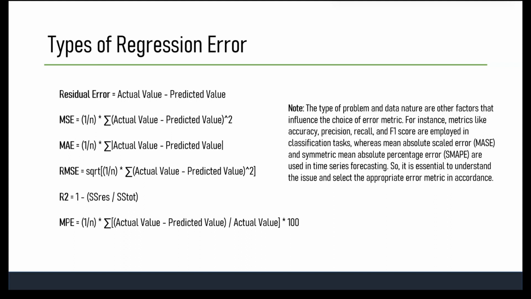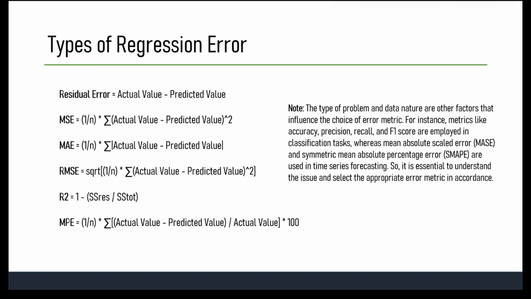Mathematically it is expressed as SSRES, which means sum of squared residual, and SSTOT, which is total sum of squares. So basically SSRES is the sum of squared residual, and SS total is the total sum of squares. This R2 ranges from 0 to 1, with higher value indicating better model performance, and lower value meaning it didn't able to explain the variation. A high value means a good model. Okay, so that is what it is.